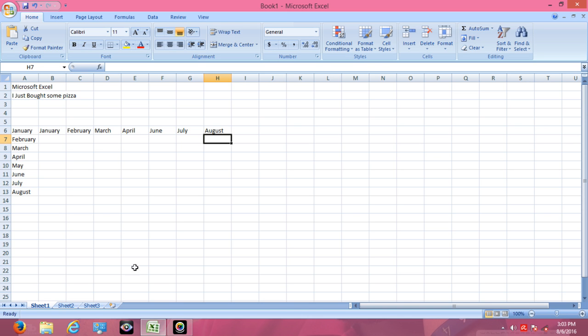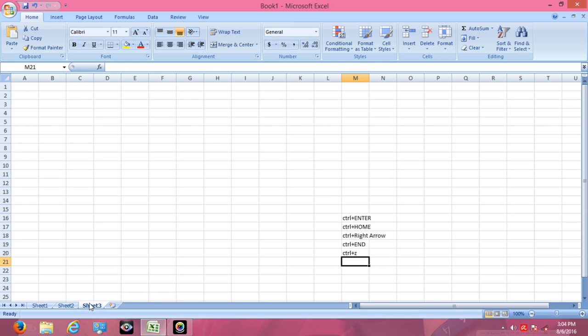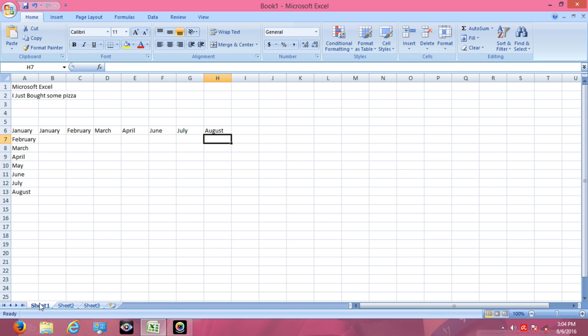Now another handy keyboard shortcut. Let's assume you want to go to the end of your worksheet row. I'm selecting cell A6 right now. Let me press Control right arrow.